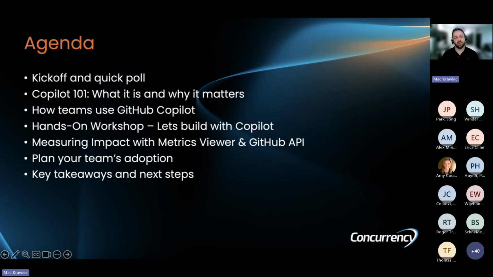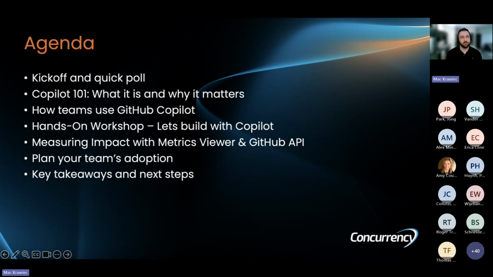We'll have some hands-on workshops, and we'll talk about some of the preview and experimental features and try to incorporate those into our workshop. And then we'll talk about measuring impact with GitHub Copilot, and how organizations and development team leaders can start to explore: is this worth it for me, is this not worth it for me? What's the ROI?